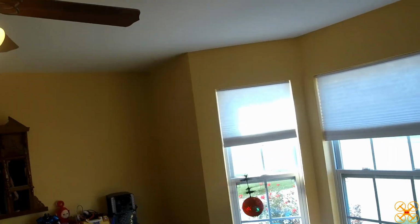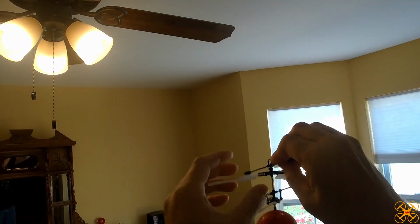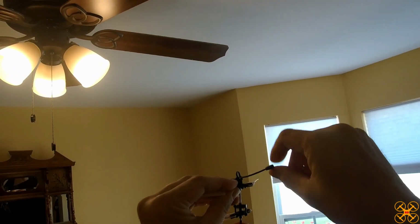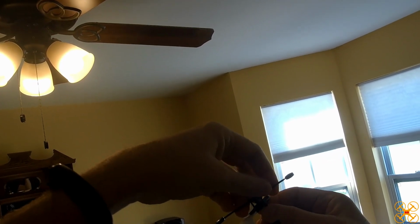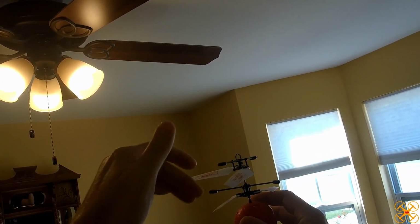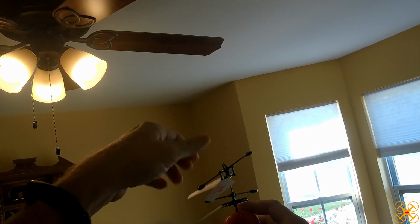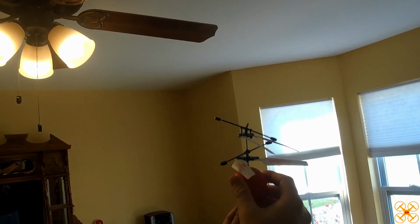And there it goes. Whoa, it looks like we had a propeller out of whack. All right guys, it got wedged in there and I was able to pop it out. I think it's okay now. Just this balancing beam needs to be loose like this. It was stuck in there and wedged stiff, so it was oscillating and made it just go straight to the ground. So if it does that, just pop it out.